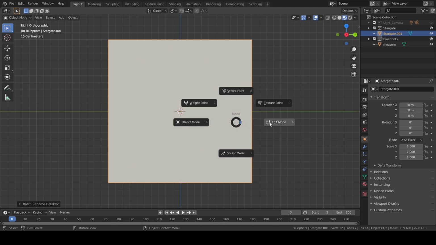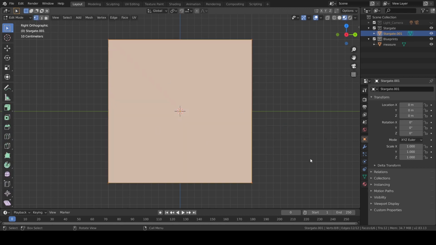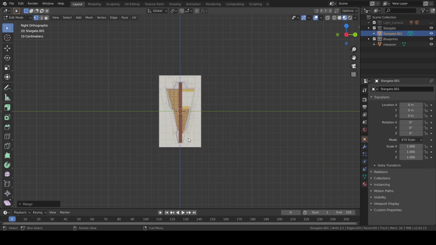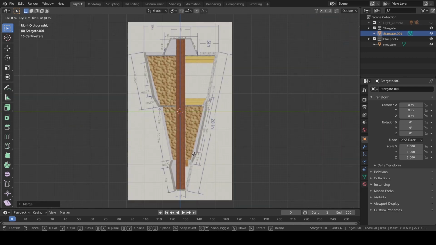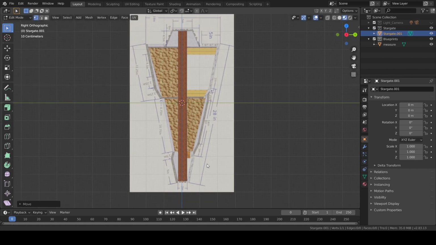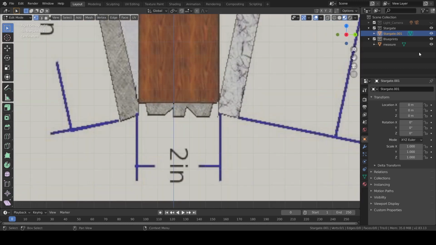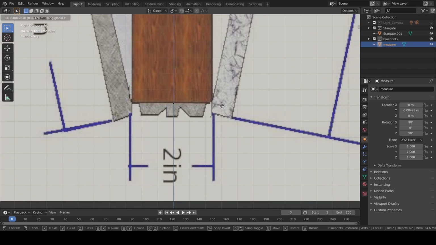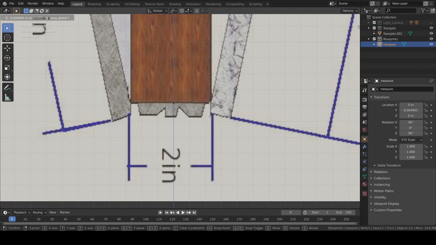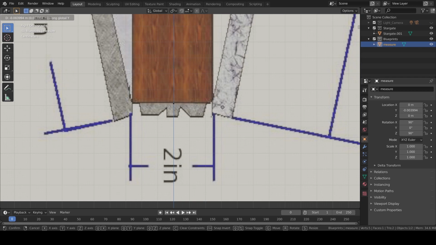We will go now to edit mode, M for merge at the center, and G to move, and we will move our vertex to the bottom. Let's zoom in, grab the picture with measurements, G Y, put it more in the center, okay, it's enough.